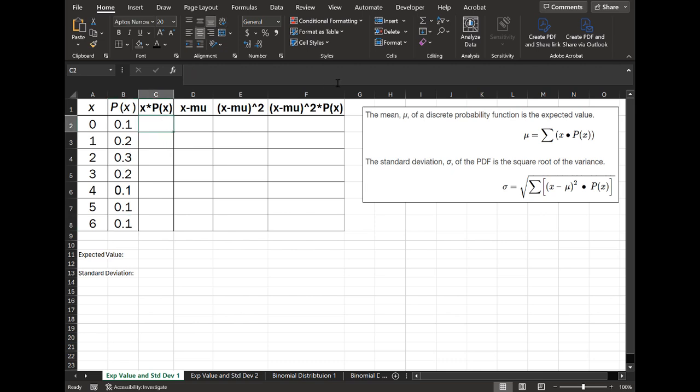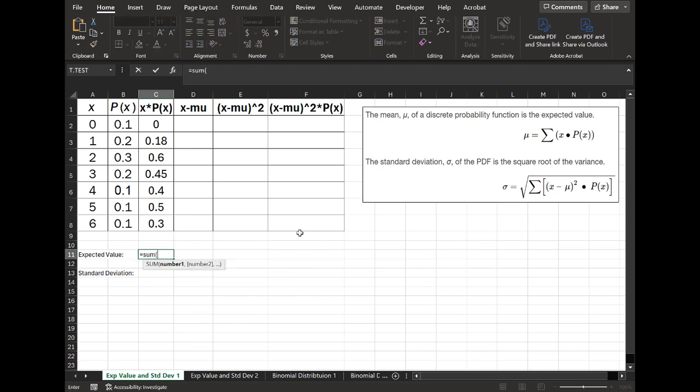The first thing I'm going to do is take each x value times its probability. So we can just set up a simple formula, and hopefully you're familiar with setting up formulas. I have lots of other resources where I've talked about the basics of how formulas work, so I'm assuming you know all that. Once I set that up, I can just drag it. That's really the main thing you need to get your expected value. The expected value is just the sum of all of these values here. So that's it for the expected value. It's going to be 2.43.